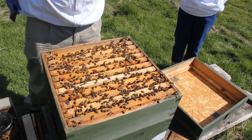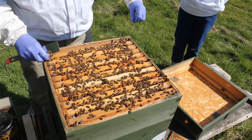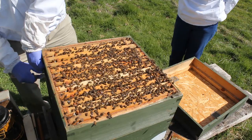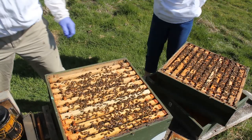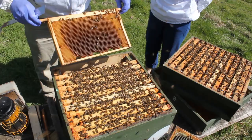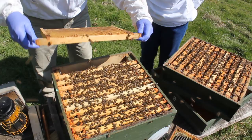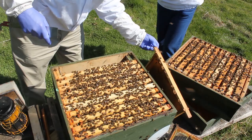The last time I looked in there there was quite a bit of space - plenty of room for the queen to lay. I manipulated the frames a bit so that she could lay in here. So we'll see what's going on now. I'll go straight down to the blue box - it might be a bit easier to find the queen. You see the amount of bees that are in there? There's quite a few. So if we go through this bottom box first - it's pretty well jammed with bees, but this has just got a little bit of nectar in there and this side is completely empty. So this one is an ideal frame to put in the middle so that the queen can lay some eggs in that one.